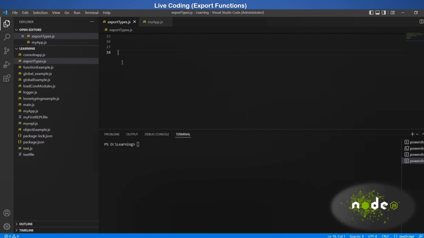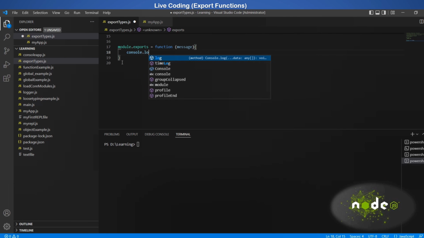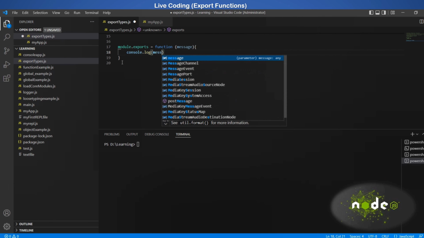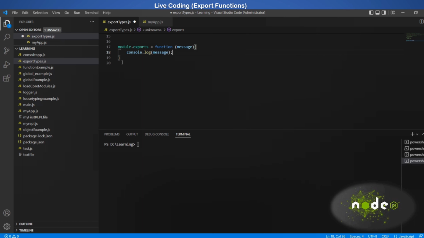Now let's see how we can export a function, which could be an anonymous function, as an export object. Let's write module.exports equal to a function with some message variable, and then we just print that message. Here we are creating an anonymous function, and whatever message it receives, it's going to console log.